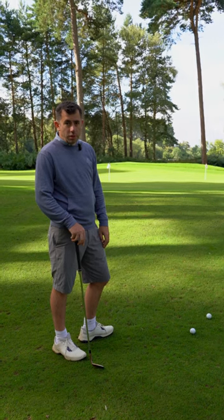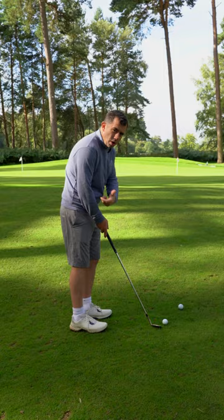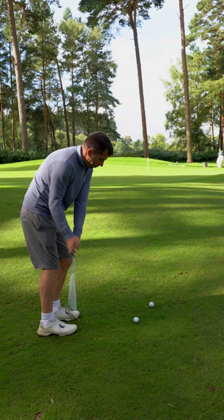The difference between release two and release three: release two is a mid-flight high spinning shot, ideal for that pin on the right — it's downhill and there's about 20 feet of green. A normal release one, a chip and run, is going to run too much, so I'm going to go to a two. Don't need a three, don't need a lob shot. It adds a little bit of spin and it softly goes down to the hole side.